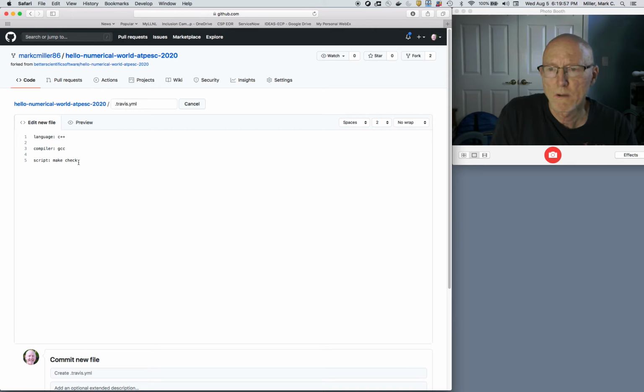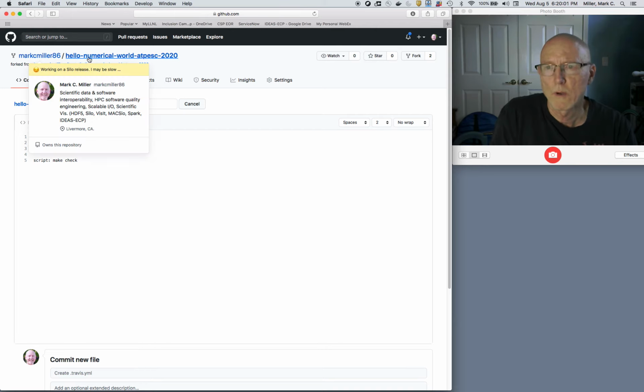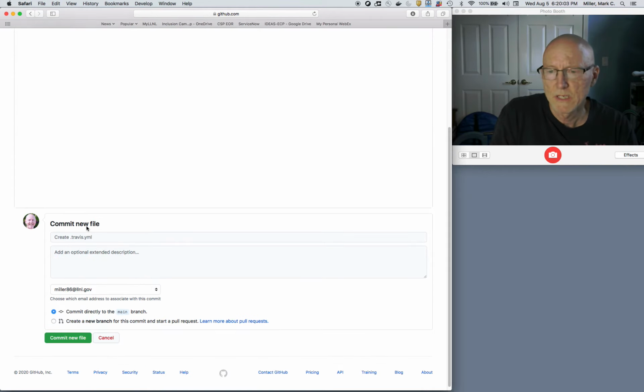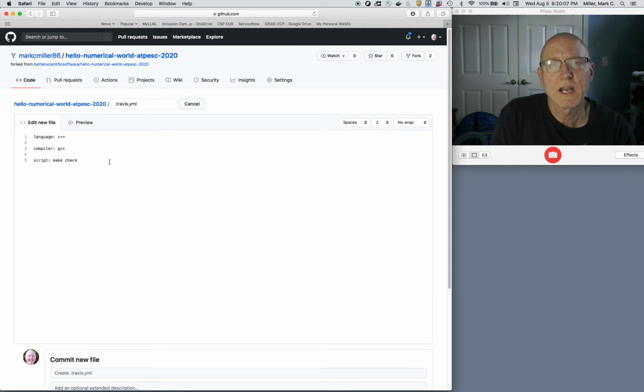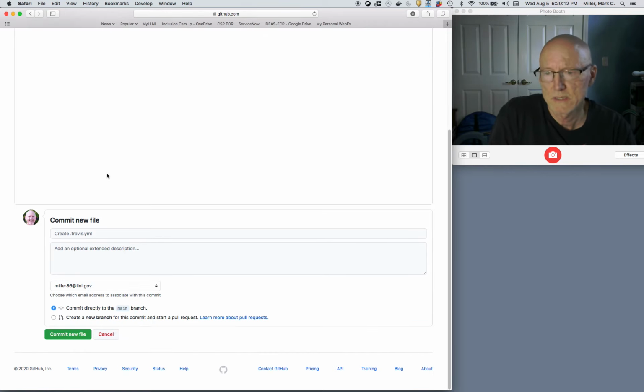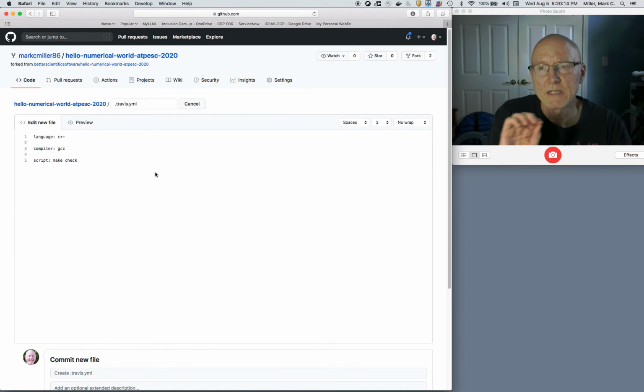So here we are in our same travis.yaml file on our fork, but instead of committing to a branch, I'm just going to commit it directly to main on our fork, and then I'm going to submit a pull request to the upstream. So that's going to be the difference, and the effect of that is when we submit it to the upstream, that will trigger all the CI in the upstream repo rather than in our fork of it, and you can still have some of the same experience.